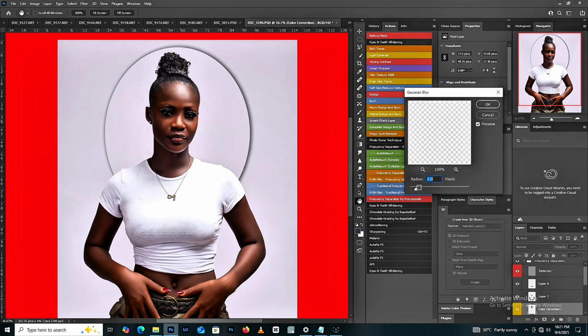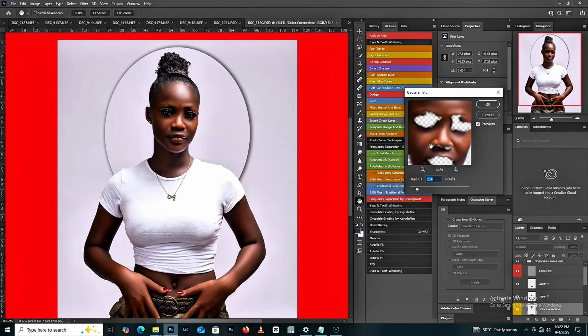After that, I select the empty layer I painted on in my frequency separation, and I'm going to blur it. My blur radius is always around 1.5. My reason for blurring that paint is to reveal the texture on the real skin.